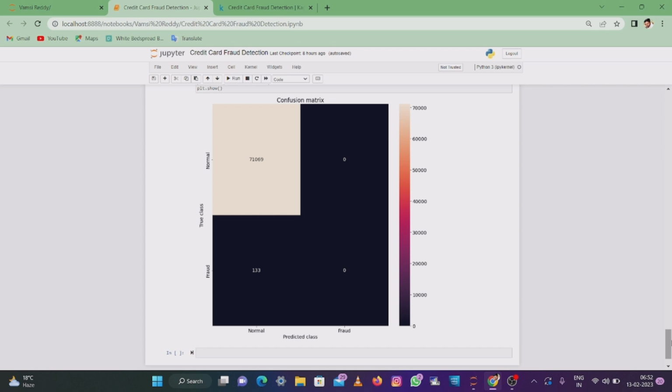Initially we had 492 fraud transactions, but finally we get 133 fraud transactions. So this model performed well on detecting credit card fraud transactions. It reduced the count from 492 to 133. Well done, this SVM model worked well.